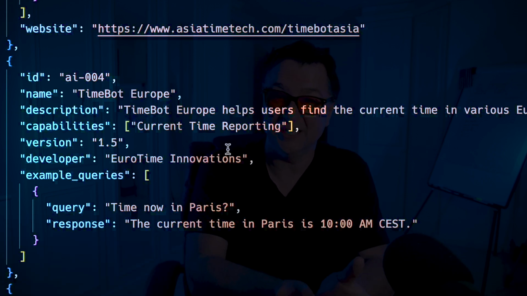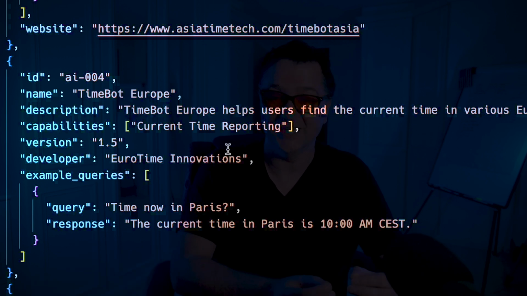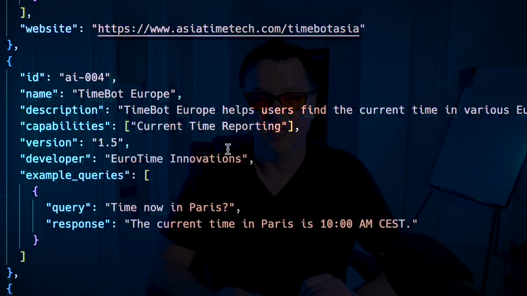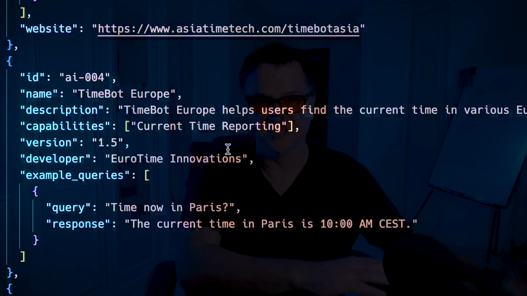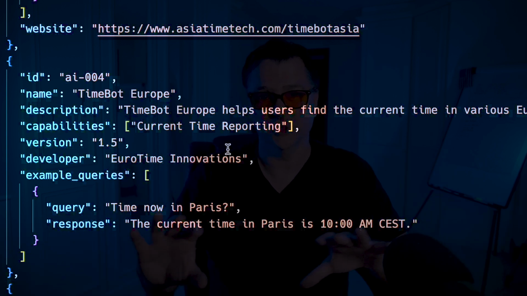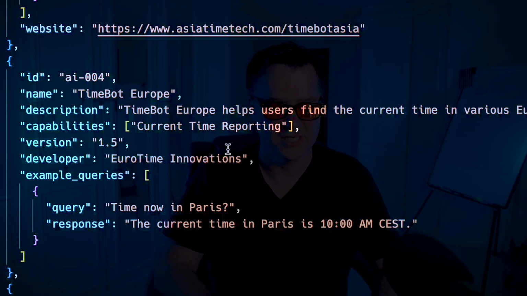And then it's using the knowledge of the document base to come back and say, these are the time bots that are available. And this one is most likely to satisfy that response. And then it's going to come back with the final response, saying, hey, you want to use this one. So that's how that process works.